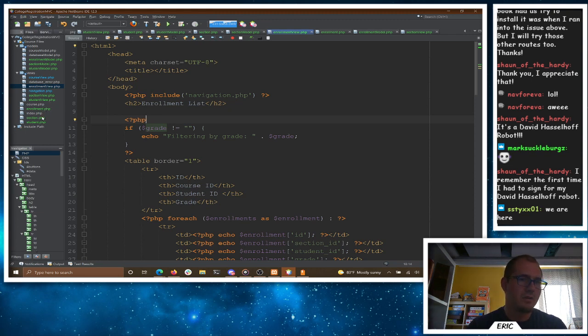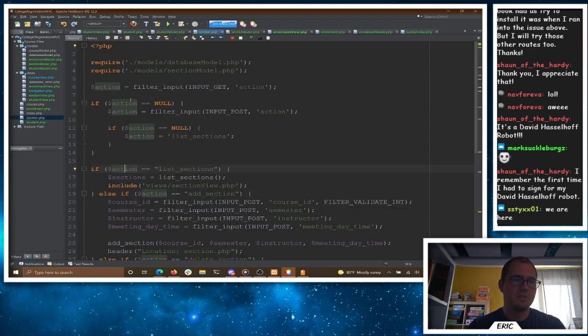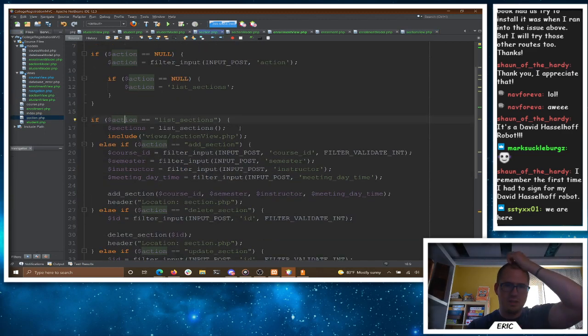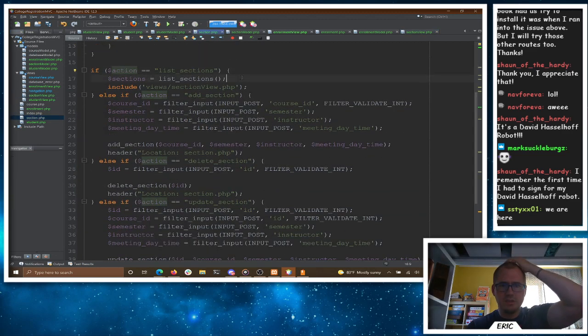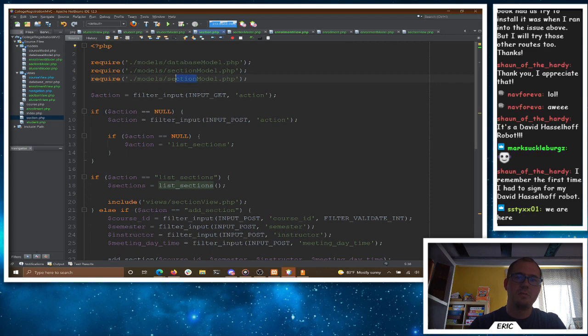So let's go to our section view and our section controller first. If we're going to list out the sections, what we need to get is a list of courses first. So we're going to require courses model.